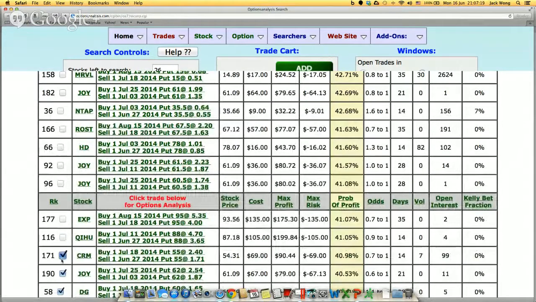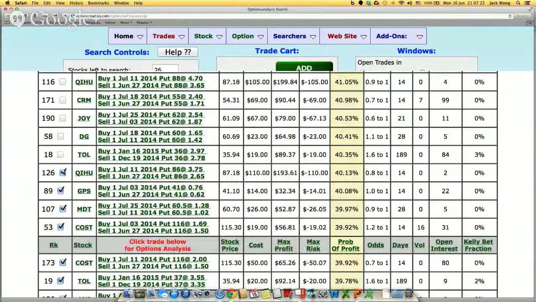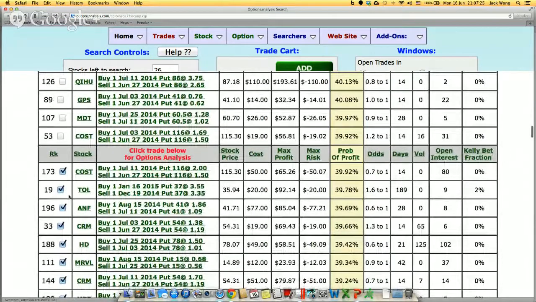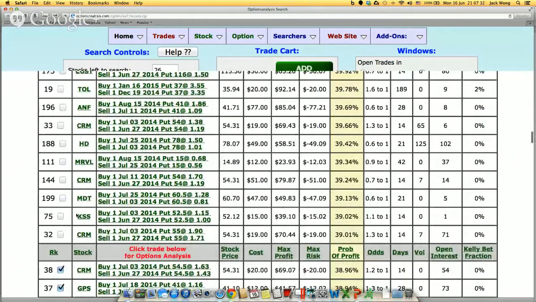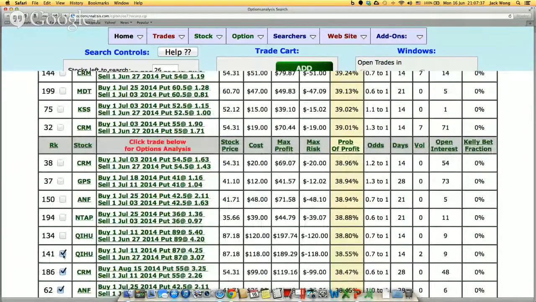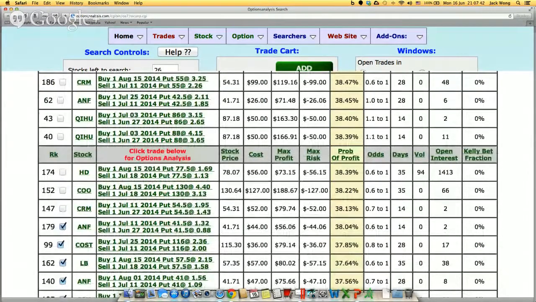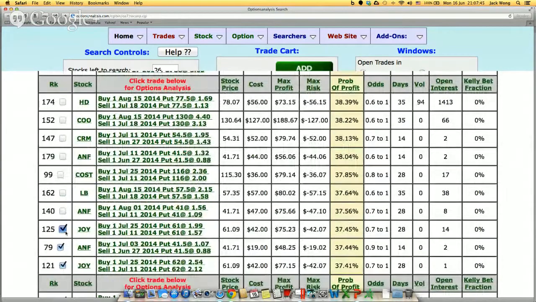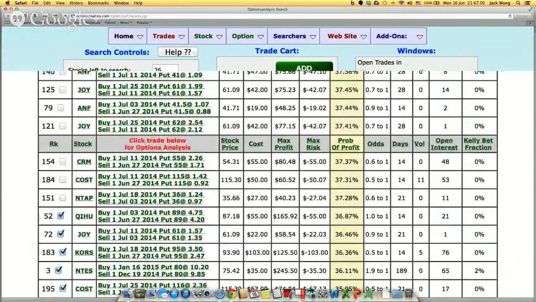So the first thing, however, is I'm going to uncheck all these stocks where the probability of profit is below 45%. You see, 45% or below basically says that it has a lower probability of success, and I do want some probability on my side. So yes, this process might be a bit lengthy, maybe a bit tedious, especially when you have a lot of stocks, but I just want to make sure that we have a very clean list. If I'm doing this once a week, I don't mind sitting down to do this.